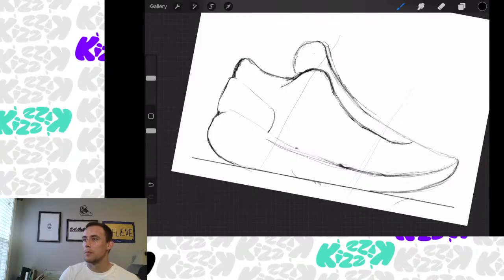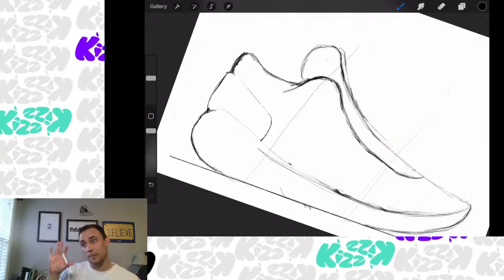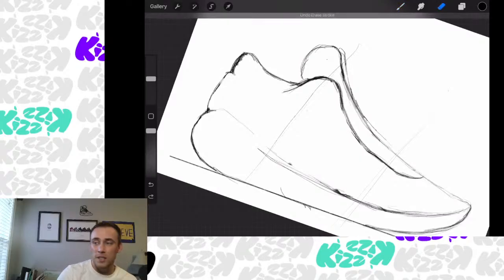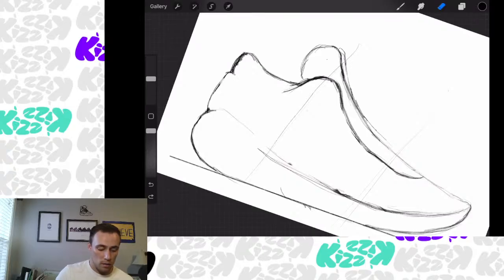Actually, before we get to the midfoot, I had an idea. Teddy bears have bow ties, right? Like, you ever see a teddy bear with a bow tie? So I'm going to change the shape of this heel counter a little bit. We're going to turn it into kind of a bow tie type shape. That means it's going to start smaller from the outside and get bigger, kind of like we're just going to flip the shape that we had.